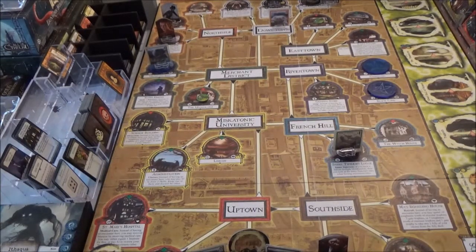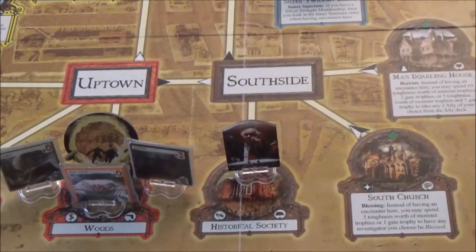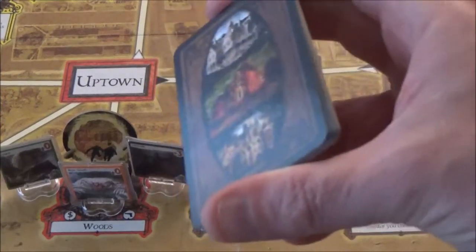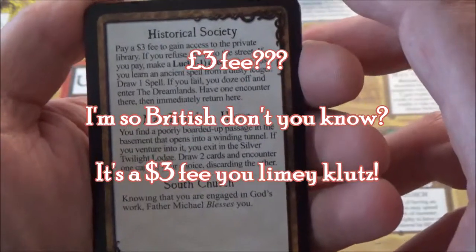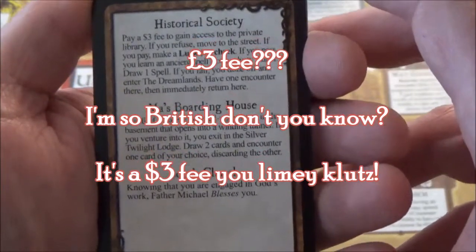So next up is the Arkham encounter phase. And here we are with Charlie, and he's at the Historical Society, which is Southside, which is the brown neighbourhood. So I'll shuffle up the location cards and see what we come out with. Historical Society. Pay a £3 fee to gain access to the private library. If you refuse, move to the street. If you pay, make a luck -1 check.